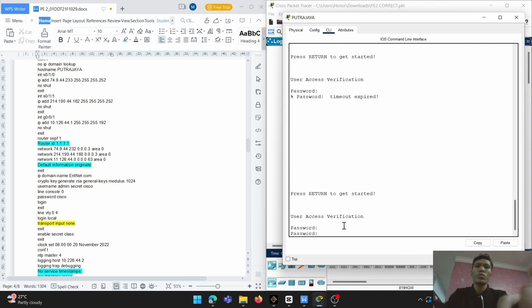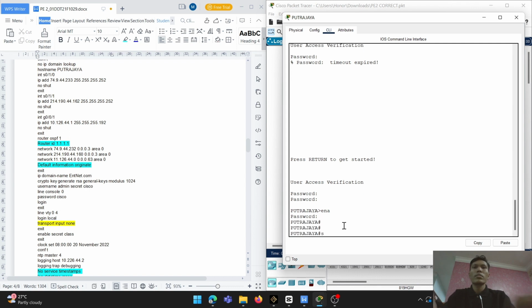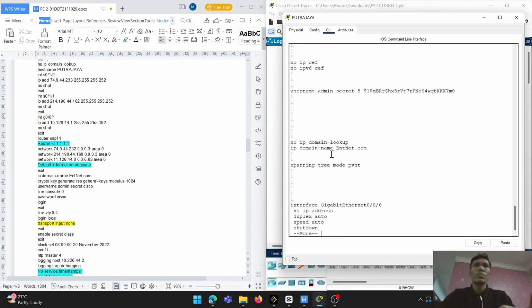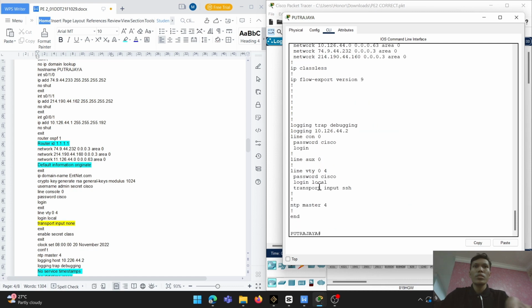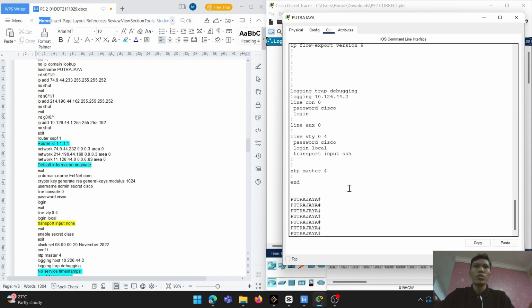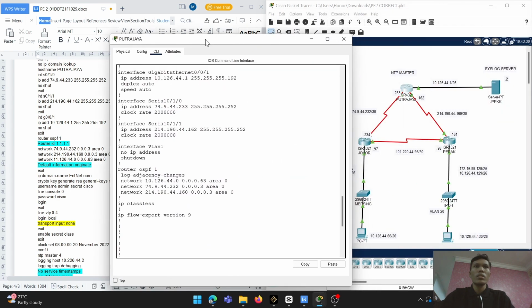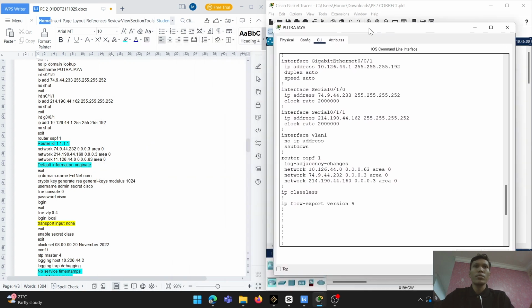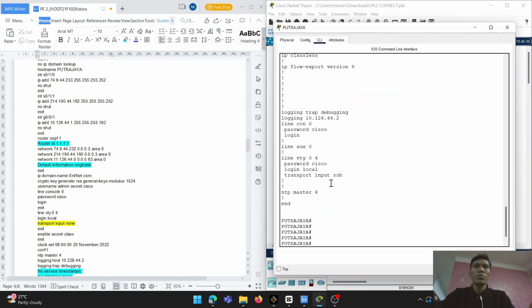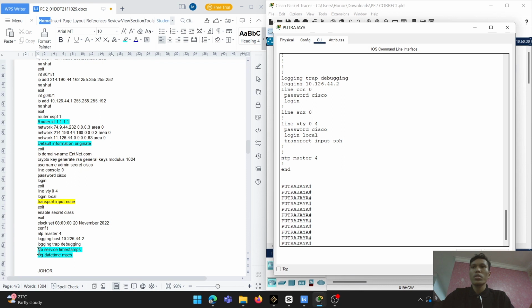Now we go to the Putrajaya router. Then we just go to the configuration, and then we use show run to see. As you can see here, there's no router ID on this OSPF one, and no default originate on the OSPF because this acts like an edge router. And for the transport input, there must be input SSH. There's also no service timestamp log date and time at MSEC in this Putrajaya router.